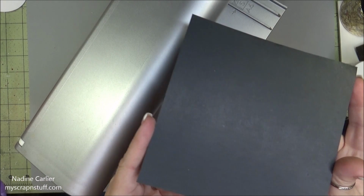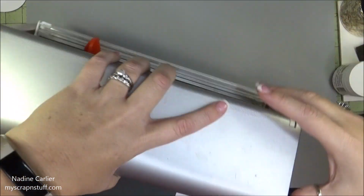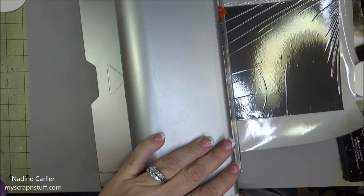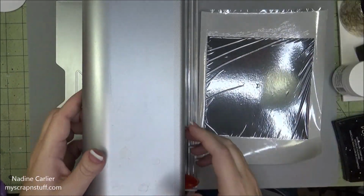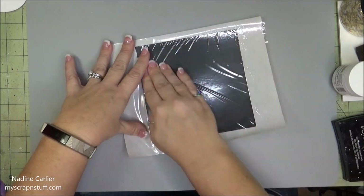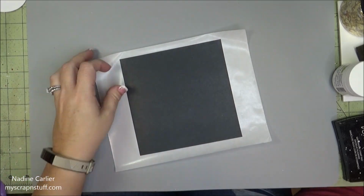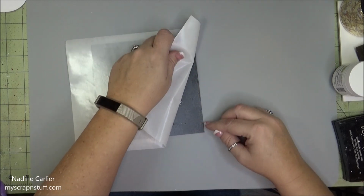Okay, so I'm taking a 6x6 piece of black cardstock, and I am going to run it through my Creative Station here, like that, and then just run it right on through. Then cut that right off and move this thing out of my way. I want to push this down to make sure I have the adhesive on the back side, and then just pull the plastic backing off. Now my cardstock piece should have adhesive on it.